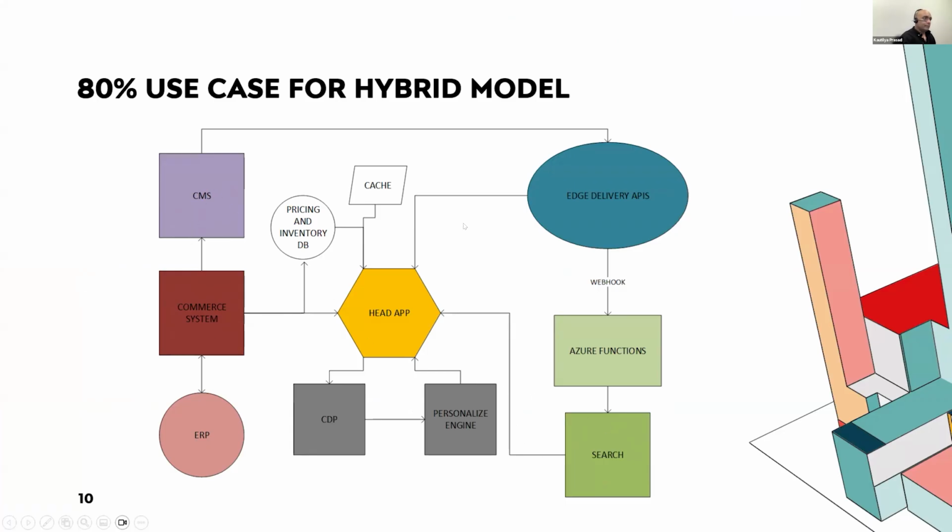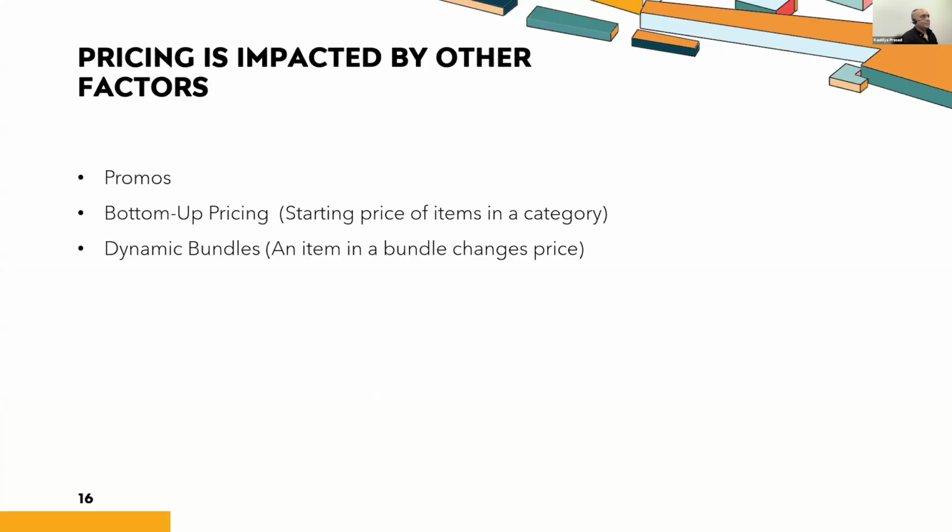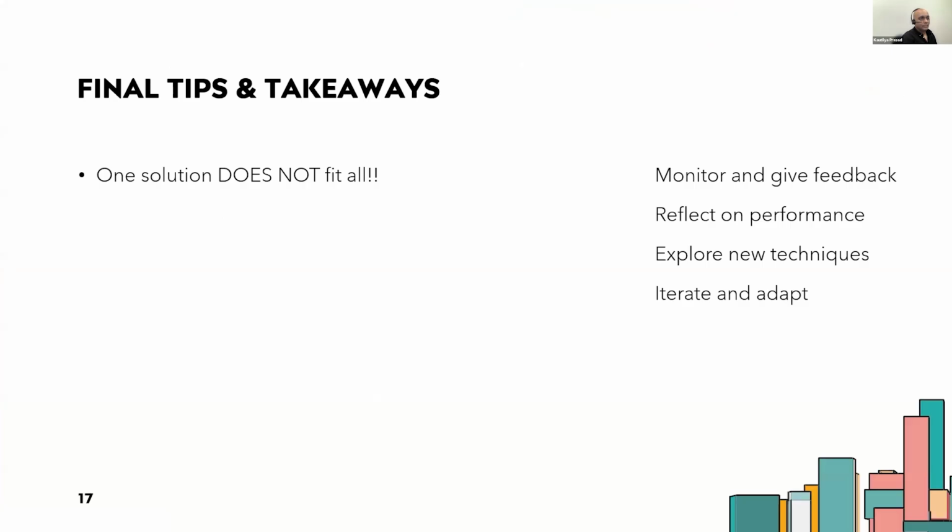So the basis of a good e-commerce website depends on a good DXP too, because people want to enrich product data with more content, images, videos, things like that. And those cannot be stored in the commerce system. And ultimately, you need a good delivery API edge system that is local to the region, and then search where you can query systems quickly in milliseconds. So again, one solution doesn't fit all. You really have to monitor, reflect, and explore, and then come to a solution that works.